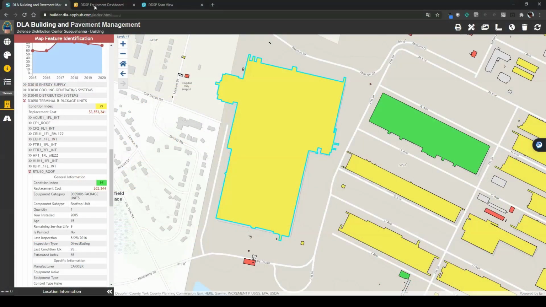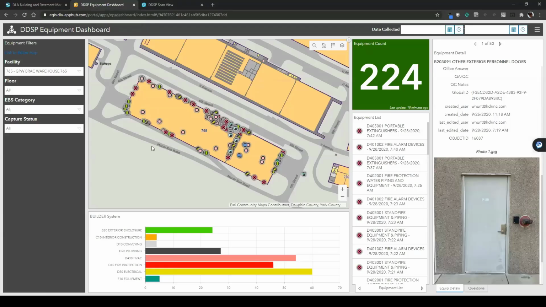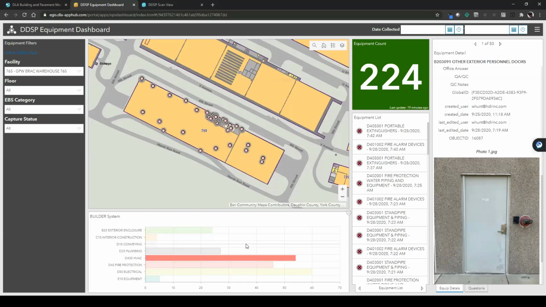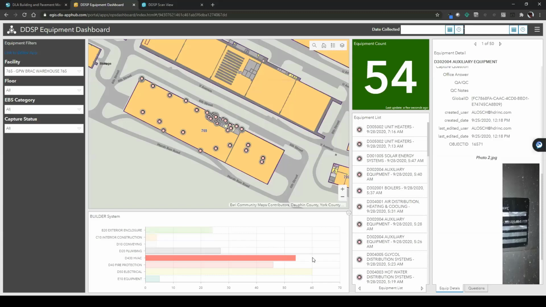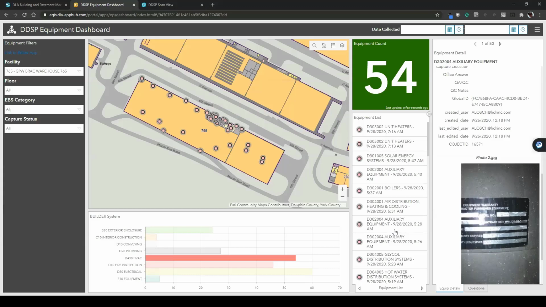So taking a look at one of these buildings, we're now in the equipment dashboard, and to give you greater detail on seeing those systems, we have the ability now to go in here and find the different systems, select them out, and filter them directly in the map, and get an accurate count of how many we have in that building. We can also get a count of how many are on the roof, how many are on the ground. Then you also get the ability to see a picture of the nameplate of that unit itself, or pull just a picture of where it is in the greater scheme of the building in the room.